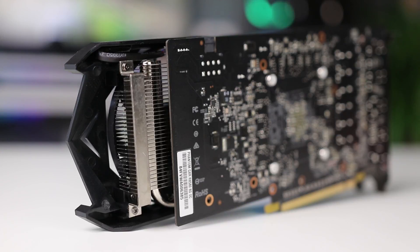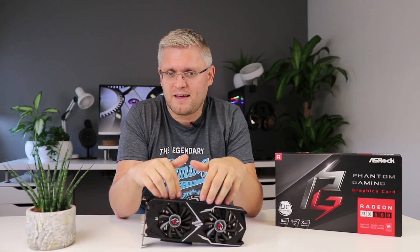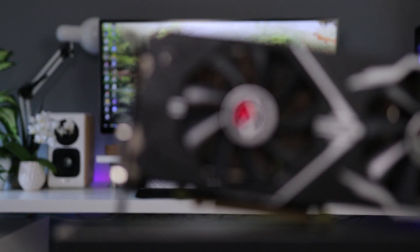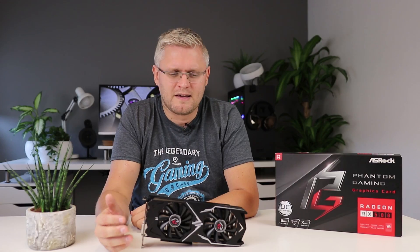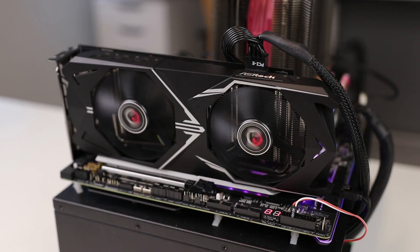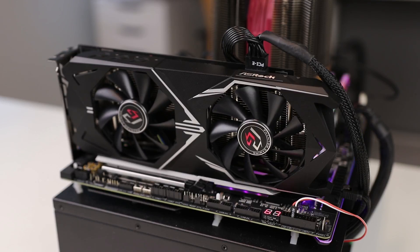You might be concerned whether you should even be looking at this graphics card at all, but when we start looking at the price things change. Here in the Netherlands this is actually the cheapest RX 580 card you can buy with 8 gigs of memory, even competing with 4GB cards generally. So that is not a bad deal if you consider the main thing you're sacrificing is noise while gaming. The fans do stop when idle, so when you're just using your system for browsing or light tasks, your computer is still going to be whisper quiet.